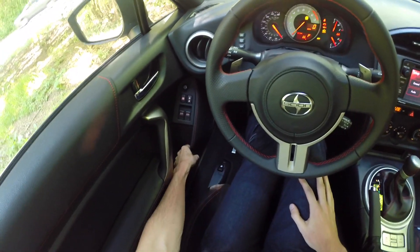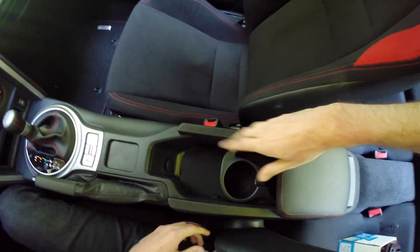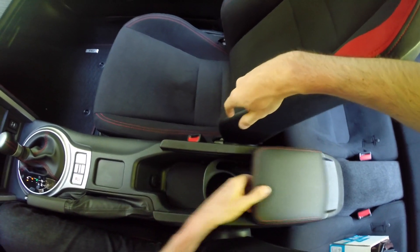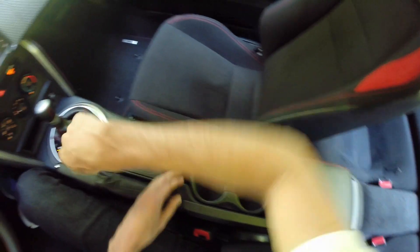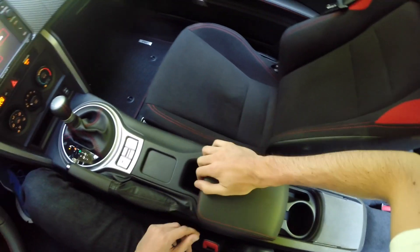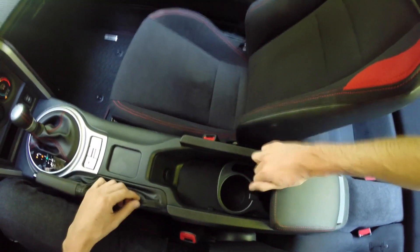As far as storage, you've got a little space on the left and a space up top which fits a phone really well. You've got Bluetooth connectivity, an auxiliary input, and a 12-volt outlet. The armrest can slide in between and covers one of the cup holders, unless you put the cup holders up front — but then you block the power outlet. So you're always making a compromise with this armrest. The functionality is kind of just a compromise given the limited space. It works, but I'm not thrilled with it.